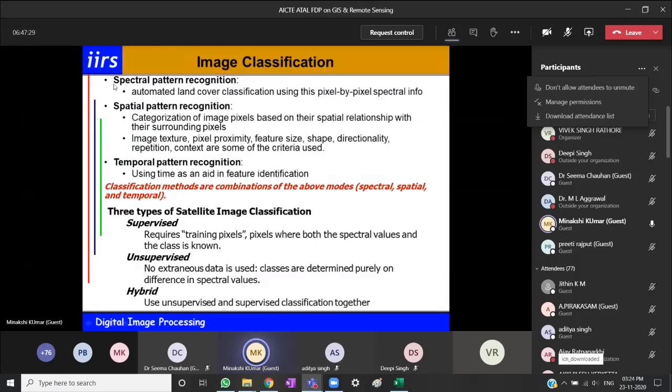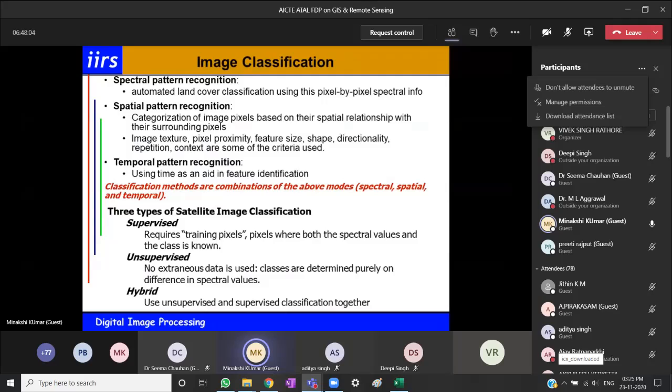So here we have spectral pattern classification. We are automating the land cover classification using pixel by pixel spectral information. Sometimes I need the spatial properties also, the location, proximity to a particular feature, the texture of that area. Then it is called spatial pattern recognition. And temporal pattern recognition is when you are using at least 2 time images to identify a particular object.